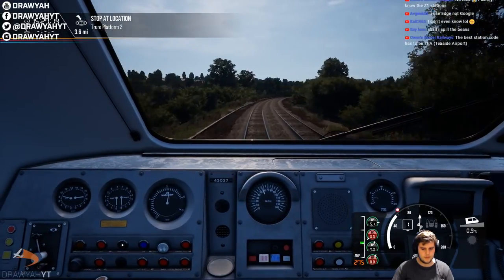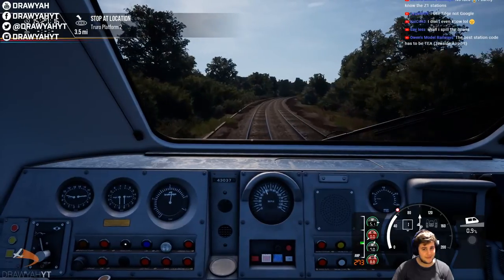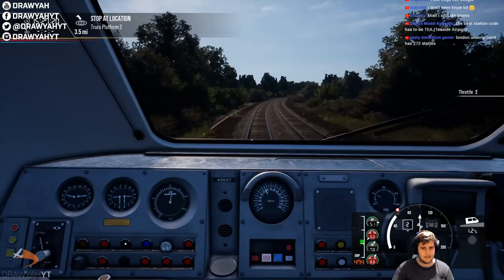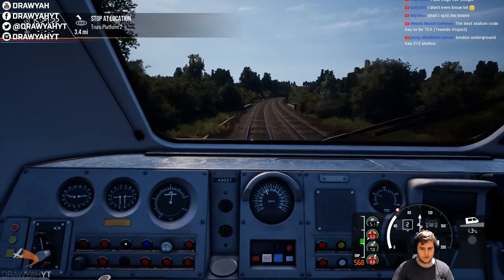The best station code has to be TSW Airport. Shame that TSW Airport's a station. It's now a parliamentary service. It's one train a week heading eastbound, so even away from York.